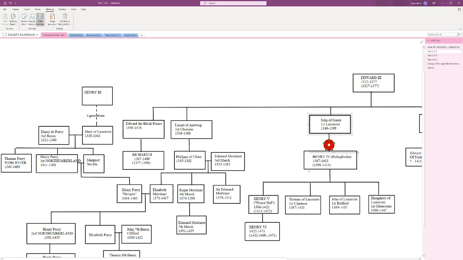But the bottom line is, Bolingbroke is not first in line to the throne. He basically skipped over this branch over here, these two guys here. I mean, there's an Edmund Mortimer. The Mortimer in the Henry IV play is really kind of a conflation of these two guys, Sir Edmund Mortimer, because Roger Mortimer was named by Richard II as his successor, but he died before Richard, you can see, so he was already gone.